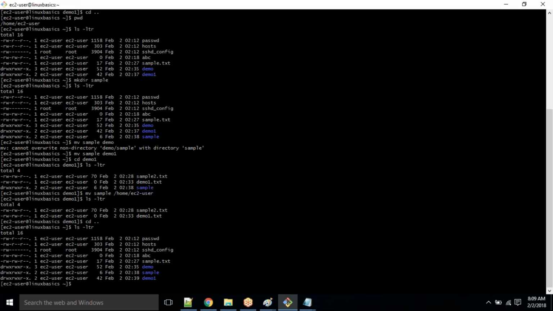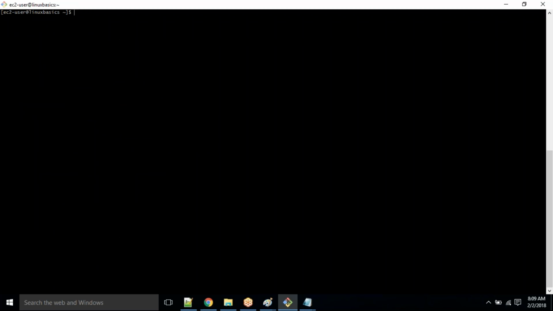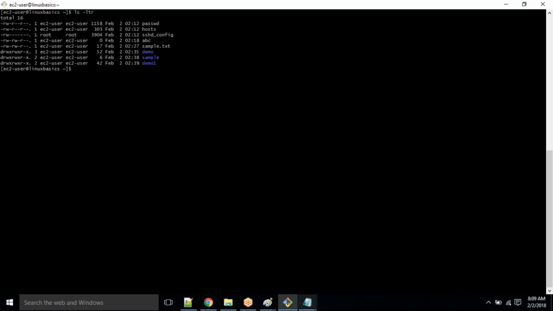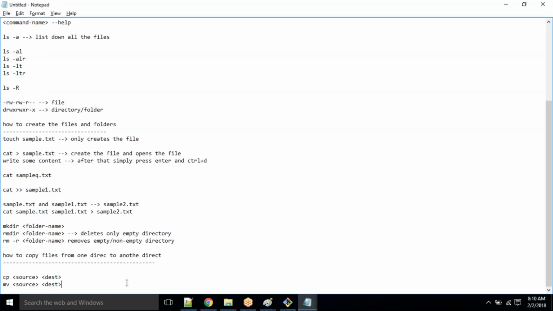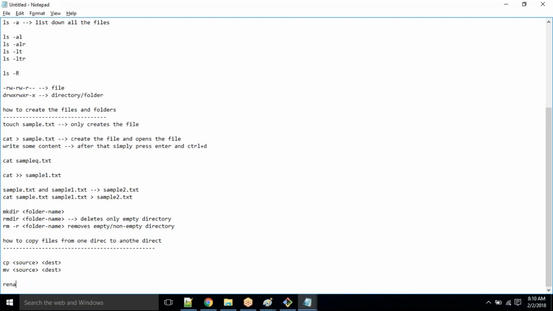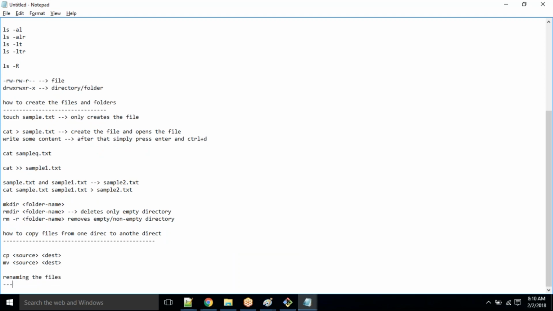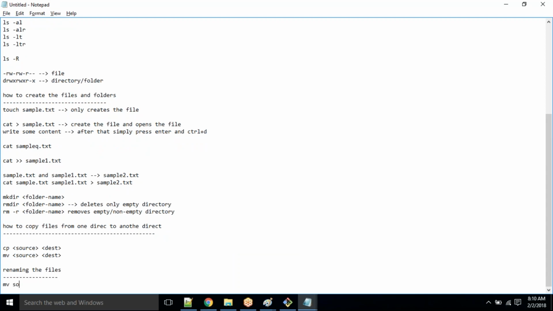I'm just moving from one directory to another directory. This is moving the files and renaming the files. Renaming the files is also the same command. Move, source is the first option.